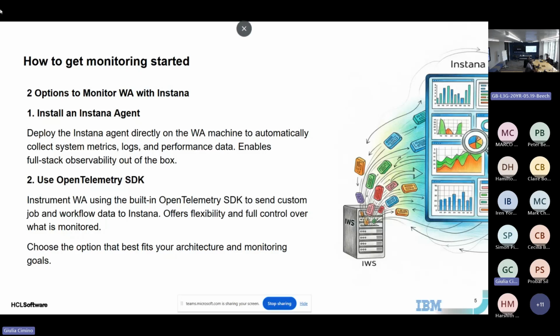Or you can decide to use the OpenTelemetry SDK, which is a tool that is used to send custom job and workflow data to Instana. It offers great flexibility and full control over what is monitored. And of course, the customers can choose the option that best fits the architecture and monitoring goals.